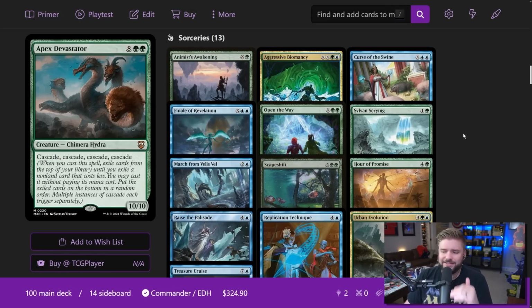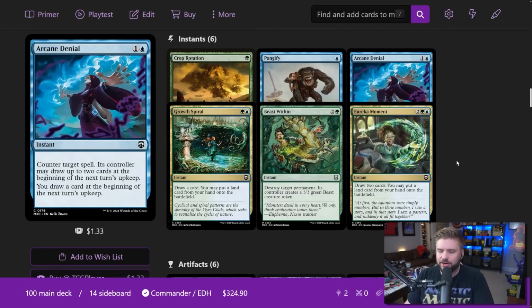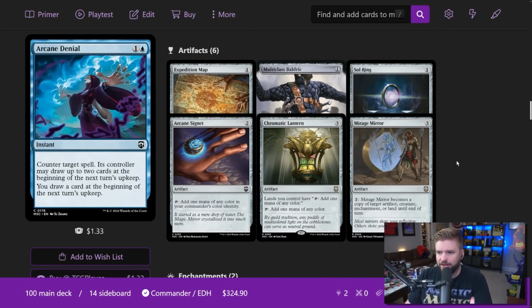But we can take it a step deeper. With cards like March from Velis Vel, you're choosing a non-basic land type, and each land you control of that type becomes a copy of a creature you control until end of turn and gains haste until end of turn. So any of your huge creatures that you're ramping to, you can have all the non-basics of a certain type turn into that creature and then start attacking.